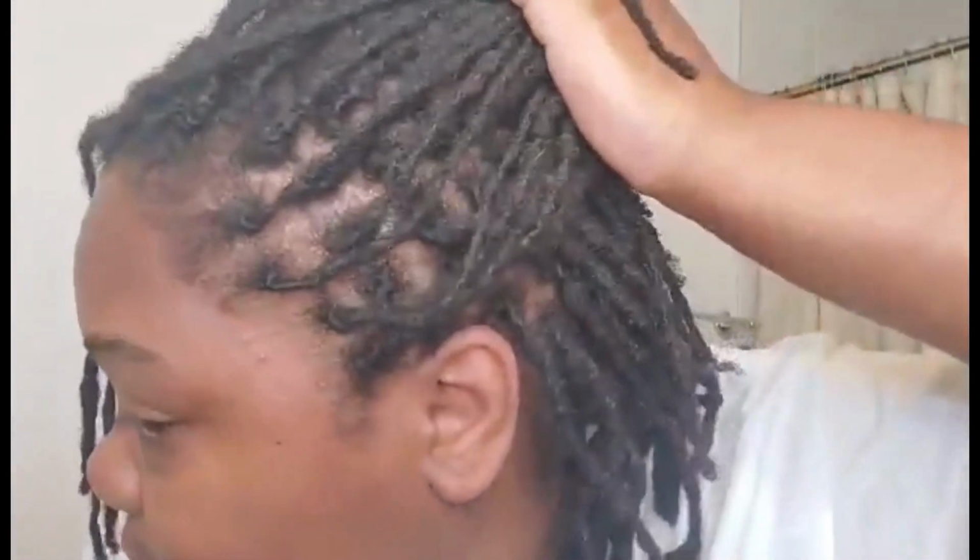So yeah, pretty satisfied with how my hair is looking. It's already a lot thicker now that I'm retwisting instead of interlocking.